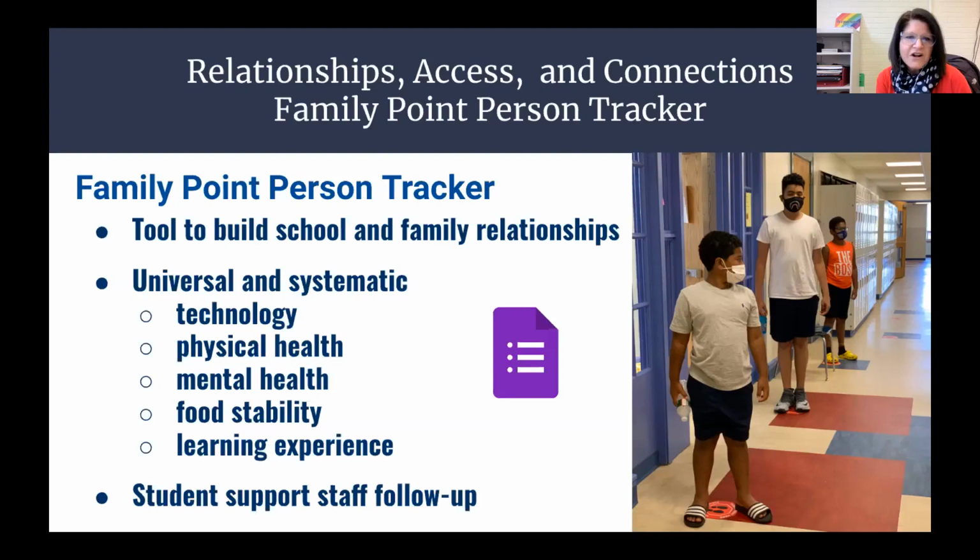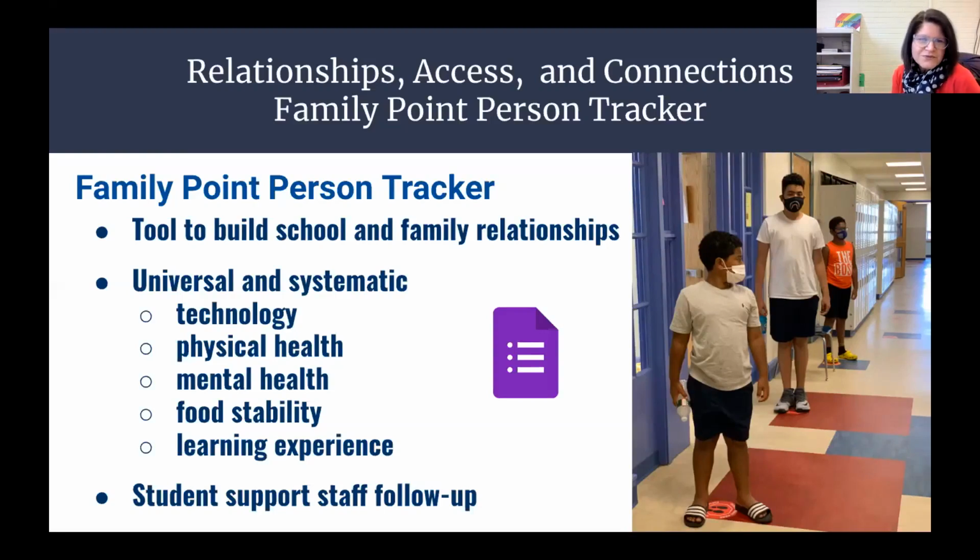And we looked at all of the different guidance that was coming out from all the different places that we draw from to make sure that our practice is evidence-based. And we really thought about making sure that we had regular connection with family to be able to assess basic needs and basic school needs during the closures in September 2020. And so we developed this strategy called the Family Point Person Tracker, for lack of a better name.